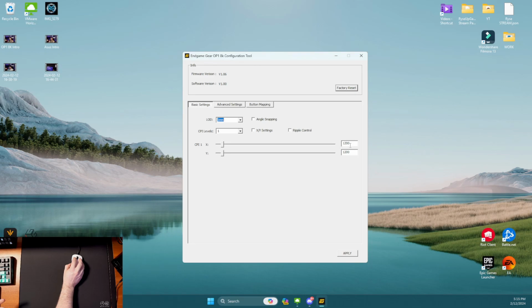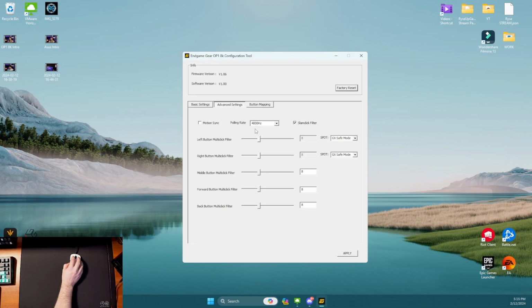I am playing on 1200 DPI. I've been overall increasing my sense here and there. I have this just sitting on 4,000 hertz, just off gaming, right? I can put it to 8K, and it does not do anything different with FPS, any issues or stuttering or anything like that. I have the slam click filter on. I obviously just unclick motion sync, which actually isn't turned on by default.